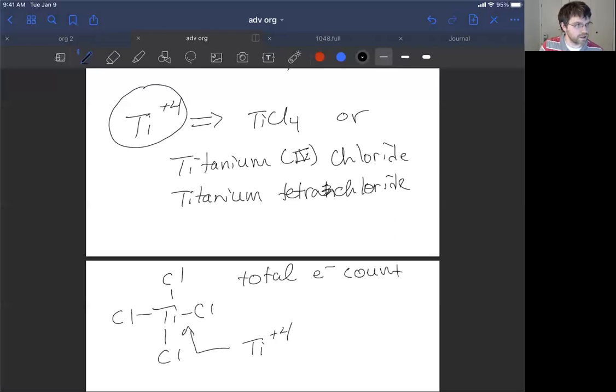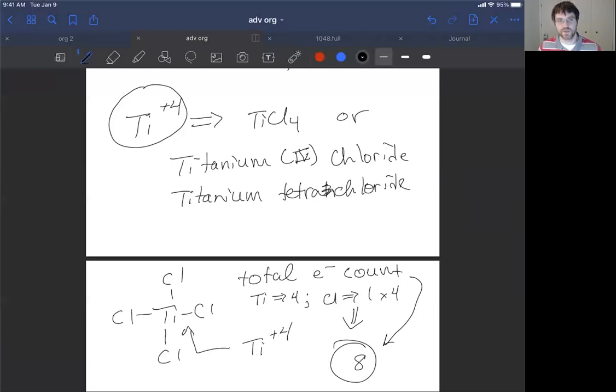is, well, if we look at our periodic table, I'm going to pull one up quick. Titanium is in group 4, if palladium is 10. So titanium gives us 4, and then chlorine gives us 1 each, and we have 4 of those. So our total electron count is a measly 8. This is pretty far away from the octet rule, and you would expect this to be reactive. And indeed, it smokes at you when you pull it out.